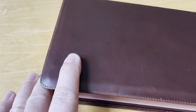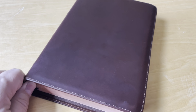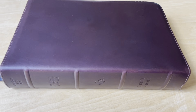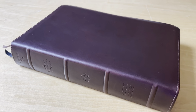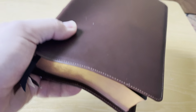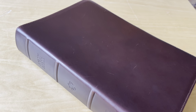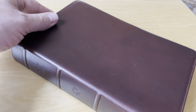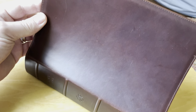Now, I could be angry, sure. But again, the whole point was to see, why is it that Crossway used Horween leather? Why is it that they talk about it aging and developing character? Well, it's not going to age and it's not going to develop character without use and without being exposed to dings and nicks and such. So I am not babying it. I'm not protecting it. I am attempting to develop a year's worth of character. And as we can see, all these nicks and scratches, that's the character.